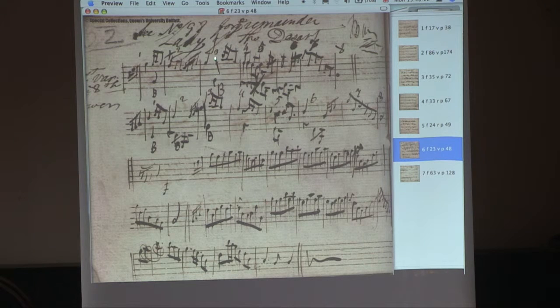What's this? One of the great frustrations of my life, because I can never figure out what these are. Do you see, there's another one there. And you see these all over the manuscript, these sort of slashy lines, and they don't appear to mean anything.